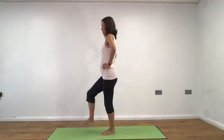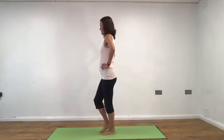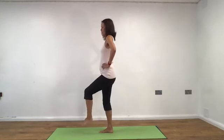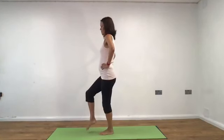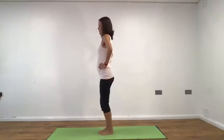Either tip of the toe, leg lifts, extend the leg, bend, and lower. Tip of the toe or higher. Extend the leg, bend, and lower. Tip of the toe or higher, extend the leg, and lower. Last one.